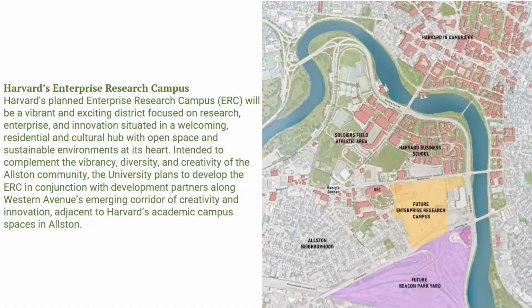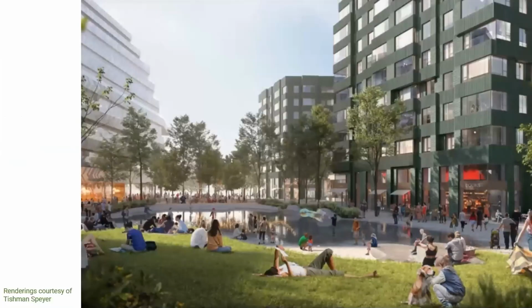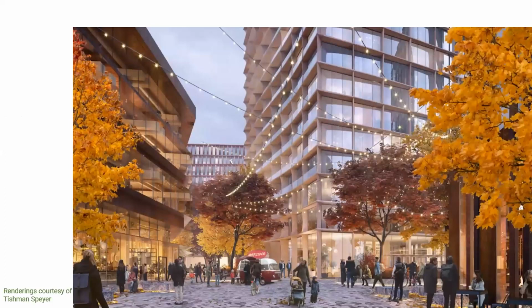Harvard is located in the cities of Cambridge and Boston in Massachusetts, in the northeast of the US. Our main, older part of campus is on the Cambridge side. Across the river, we have our business school and our athletics area. Now we're expanding into the Allston neighborhood of Boston, and the SEC is located right here. We have a lot more expansion over the next several decades, essentially building up a new hub for research and community. These are some renderings of that. It is going to have mixed commercial office space, a hotel conference center, and residential space as well.